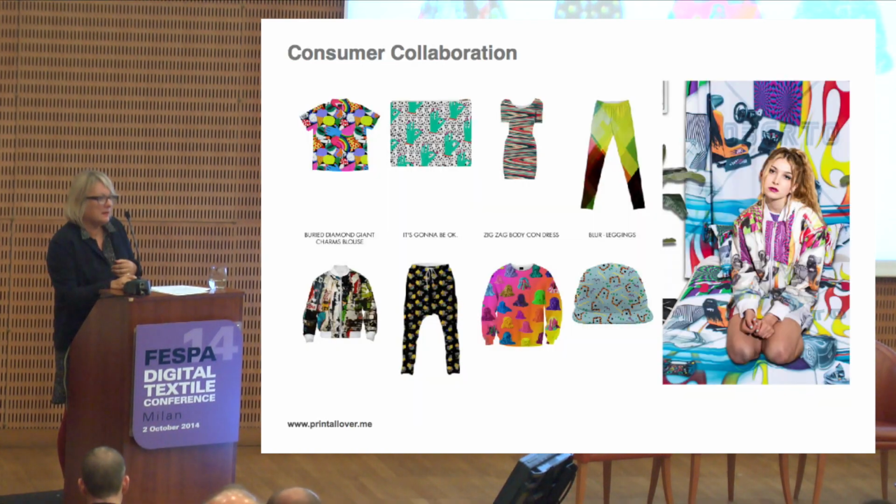I'm just going to go through a couple more companies. This is a USA company called Print All Over Me, quite new. Online platform for real-world collaboration and creation. They provide the tools that allow anybody to create and share and own and produce their designs by uploading artwork that can be applied to their seasonal collections of clothing and objects. Publish your designs, and you can sell it on their storefront. Sell your designs on this online store and you'll receive a royalty for every object that you sell.